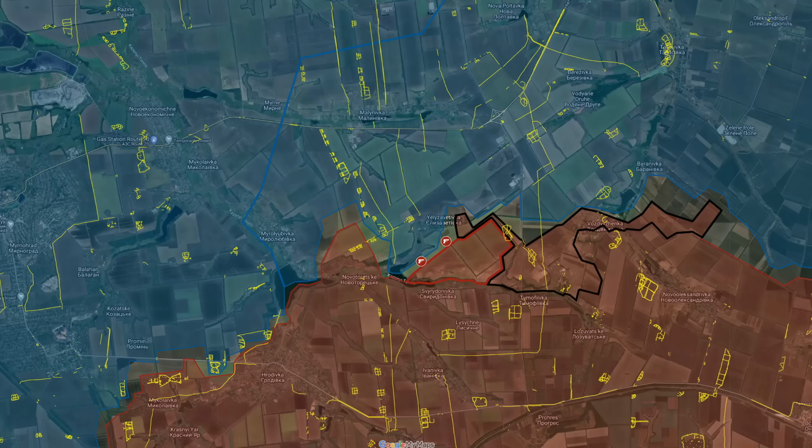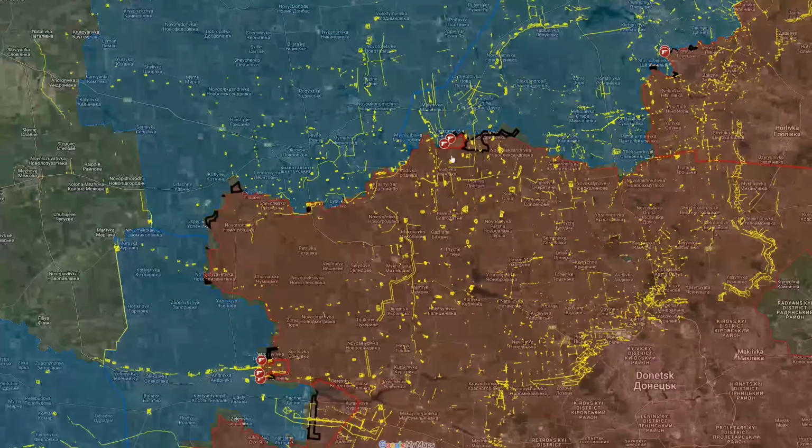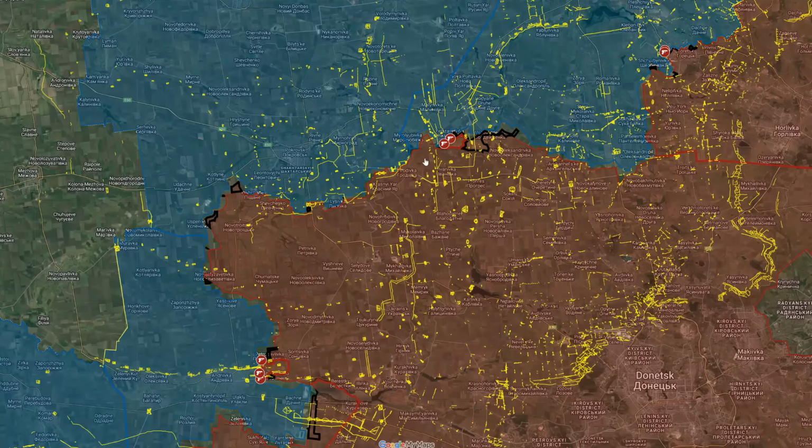It all depends on how many soldiers the Ukrainians send, how much equipment they use, and how much artillery fire, FPV drones, and so on that they have available to defend these settlements. If none of them are present, then it will simply be lost quickly. If there's a lot of forces and resistance, then they will be able to hold on to it for a longer time before the Russians capture it.